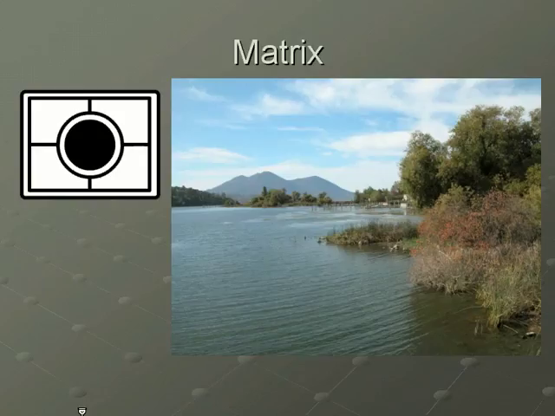One of the most sophisticated metering modes is matrix metering, and matrix metering measures primarily the center of the picture, but it also measures several other segments of the picture. That's why these are divided up this way in the symbol, although some matrix metering systems have as many as 16 different little areas that it weights, and it takes each one of these into account in balancing the overall exposure. It's a very sophisticated way of doing things, but it can be very useful when you're shooting on the run and you don't have time for spot metering.